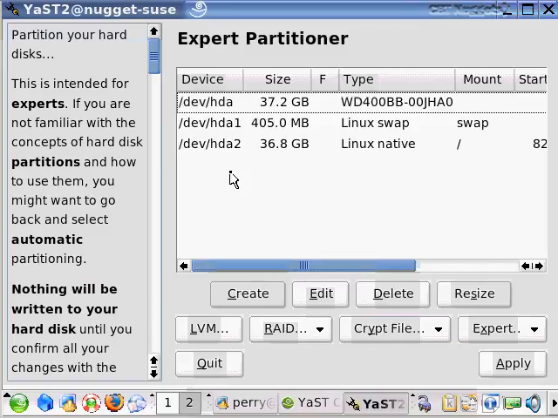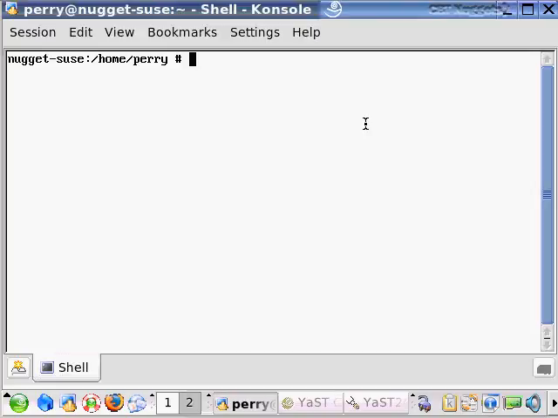Okay, so that's one way to do it, using the YaST tool to create some partitions and to create a RAID array. A way that's more common and more universal to other distributions of Linux is to use this tool called mdadm. MD stands for multiple device. So like a RAID device is like a multiple device. It uses the MD module in the Linux kernel to administer this.